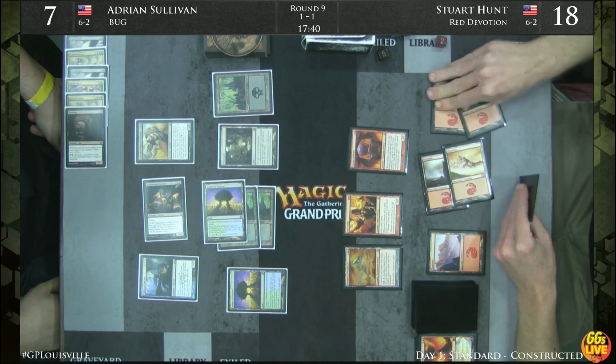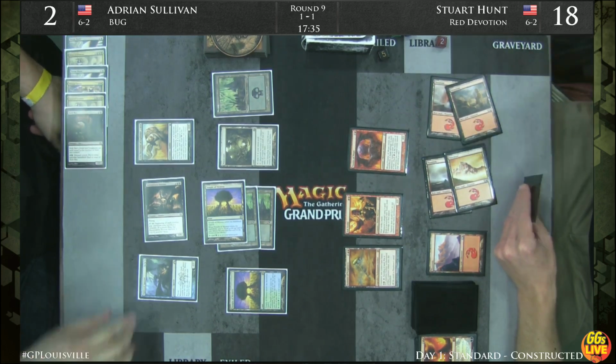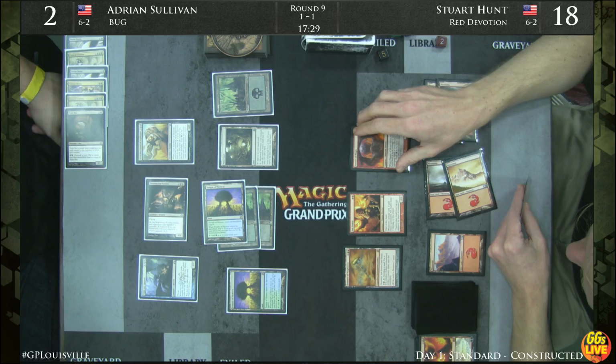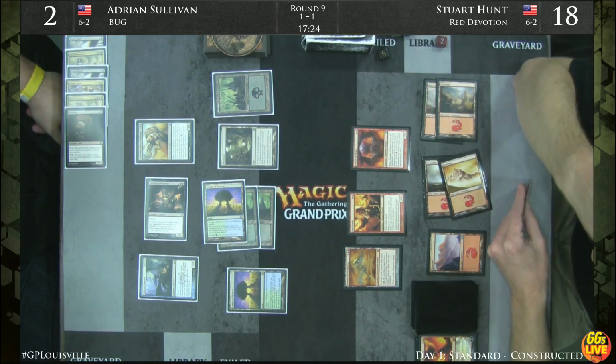All right, so there's a Fanatic of Mogus. Now that's 1, 2, 3, 4, 5 damage here. That's going to drop Adrian down to 2, and that cannot be good news if you're sitting in Adrian Sullivan's seat. See, that means another Fanatic, a Magma Jet, a Lightning Strike, a Chandra for a couple of turns. There's a lot of ways that Adrian can lose now.